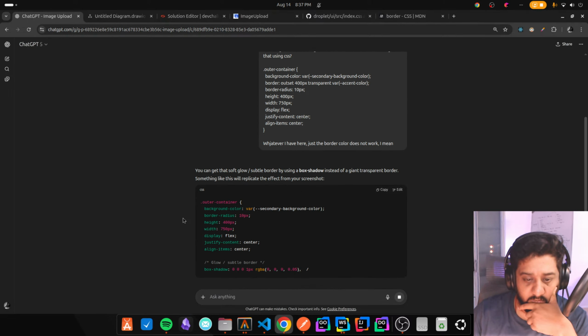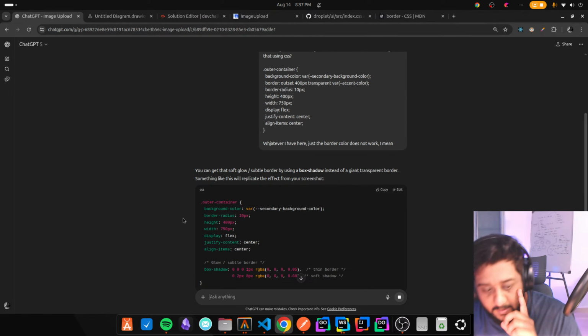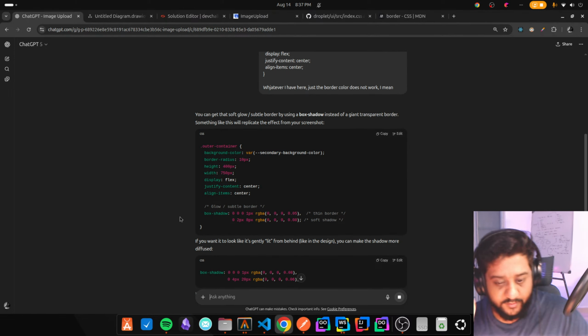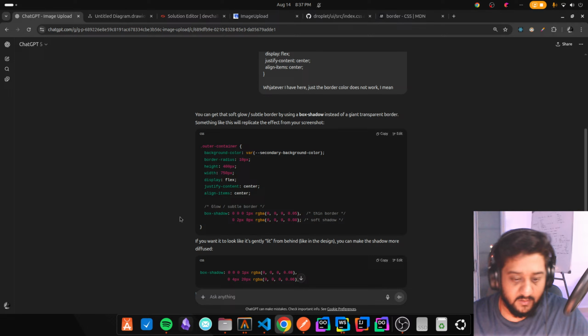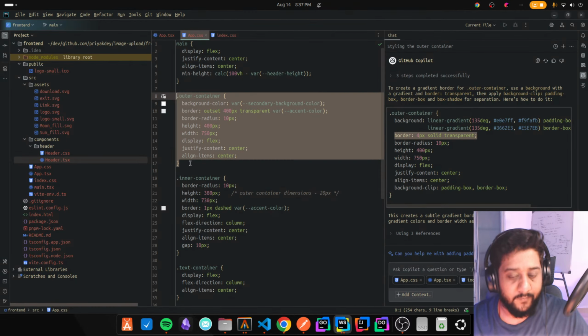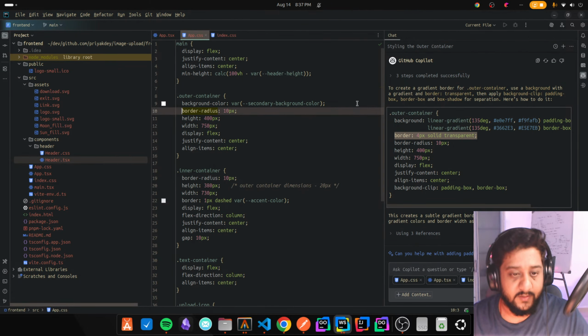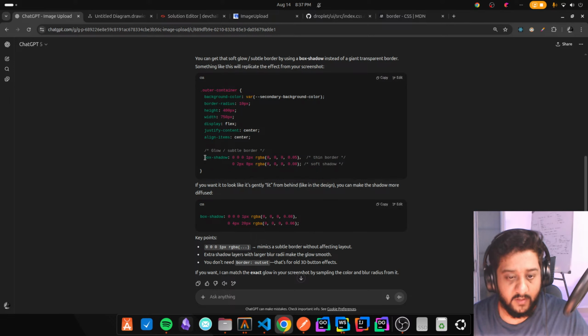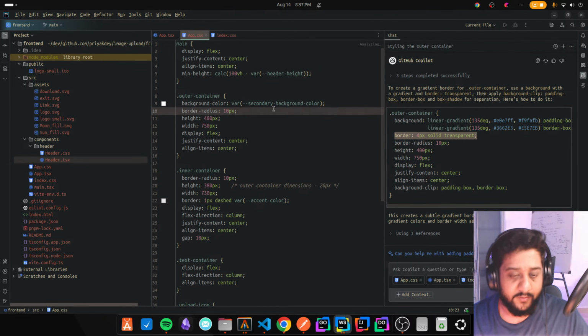You can get the soft glow by using a box shadow. I remember, it's a box shadow. I completely forgot that it's that. Okay, I'm gonna have to delete the stuff in here, and I want to say box shadow.